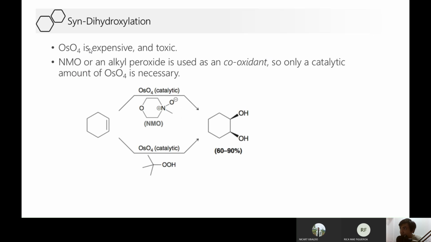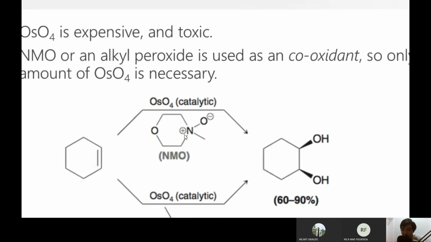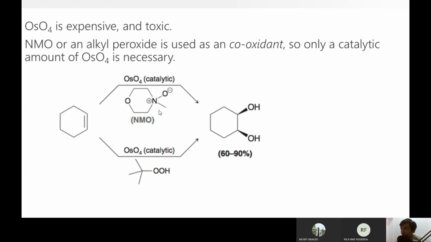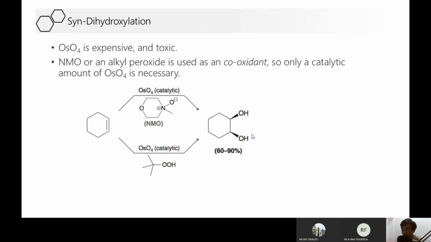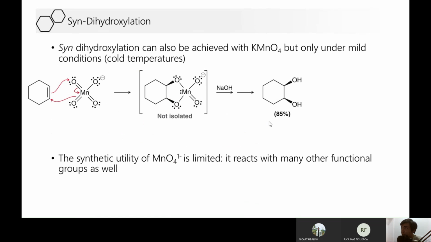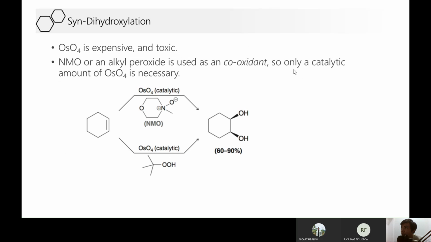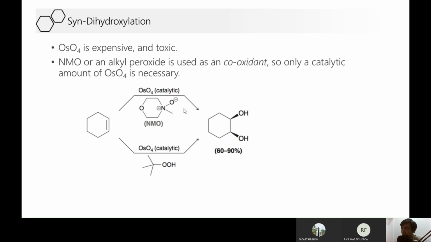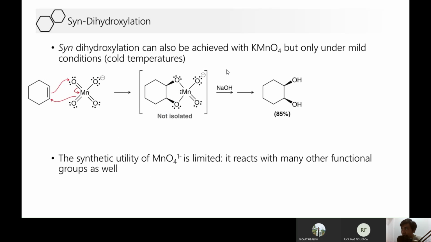Ano yung downside nito? This molecule OsO4 is expensive and toxic. No? So that's why sometimes we use other reagents, no? Such as NMO. No? Ayan, so yan daw itsura ng NMO. Okay, so yan. Although same lang din naman yan. Ito, sometimes we also use permanganate, gaya nga ng sabi ko. So, it can also be achieved with permanganate. So, saan siya nakukuha? So, pwede siya sa OsO4, pwede sa NMO, pwede rin sa MnO4, permanganate.